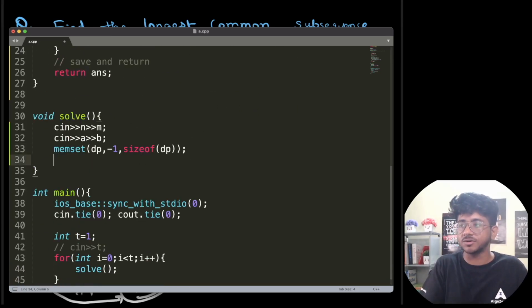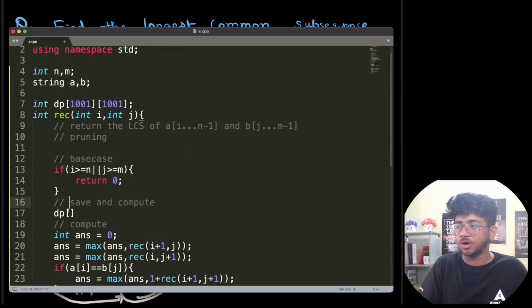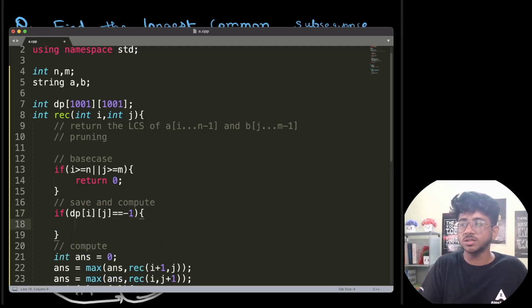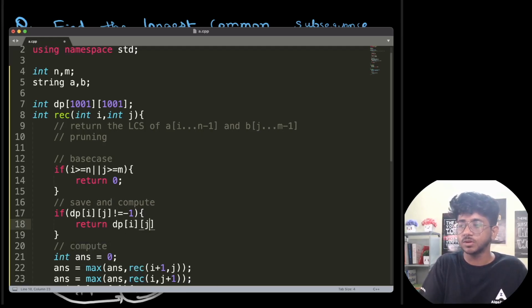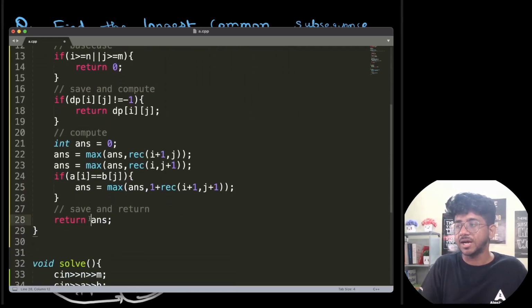And then we're going to call recurrence. So DP of i comma j is not equal to -1. If it's already computed, return the saved value. Okay, compute it, and before returning, I generally copy it from over here itself because that's the state where you save, copy and just make it equal over here.